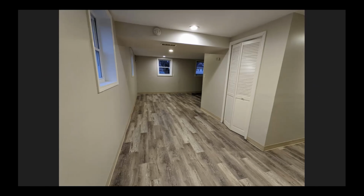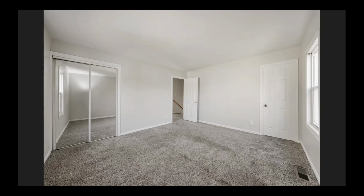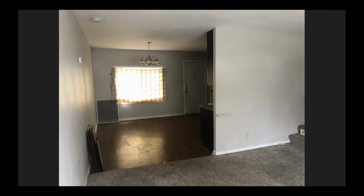Again, let's just back up here. A couple of additional items. Coming into the bedrooms, we replaced a lot of the doorknobs. I don't have a picture in here, but in the bathrooms, we had to clean up, we had to caulk, we had to repair a vanity, repair a bunch of these doors that didn't close right. And like I mentioned before, this was really, really a heavy prep and paint style job. We were able to save a lot of the things, but that's what we're good at.